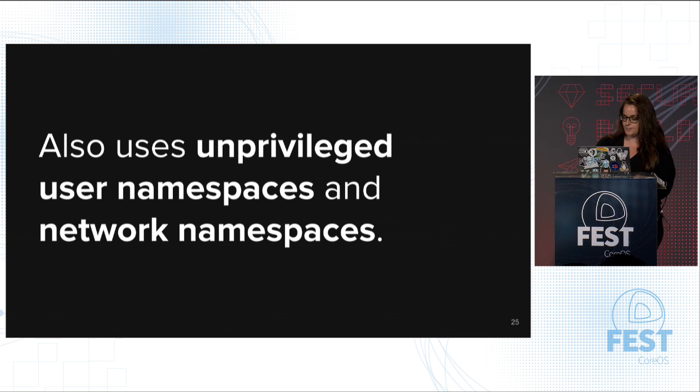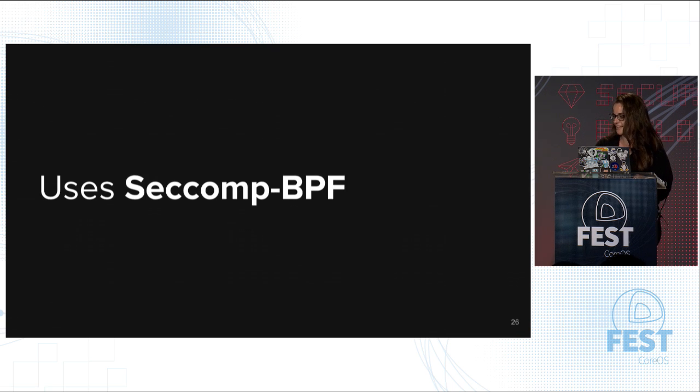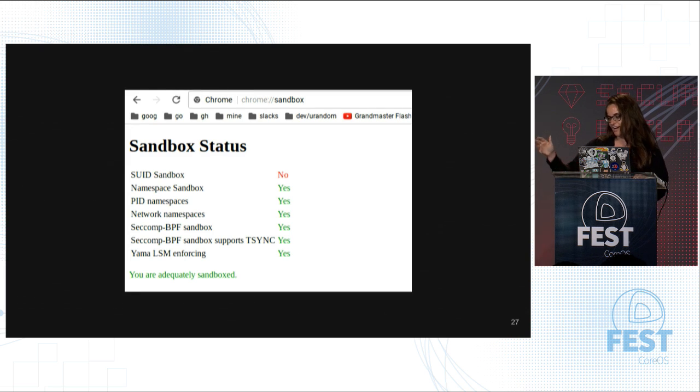So we should be able to almost create the same thing as a Chrome sandbox. They use seccomp as well, which containers can also use. And you can check out in Chrome what you're using. The SUID sandbox is some legacy thing that is terrible. So you obviously want to be doing all the things that this is doing.